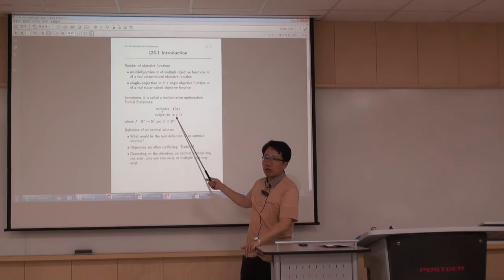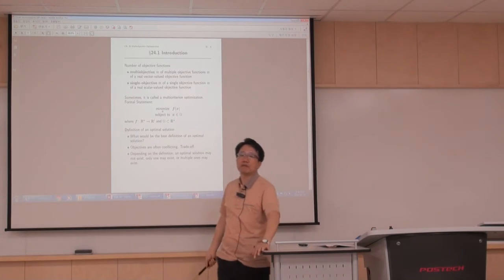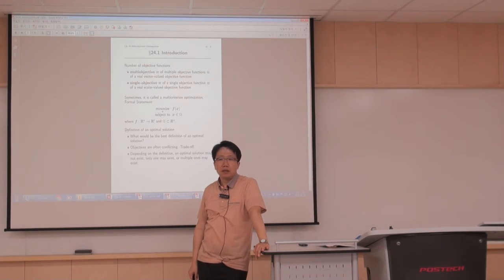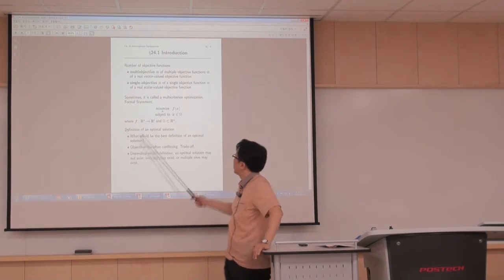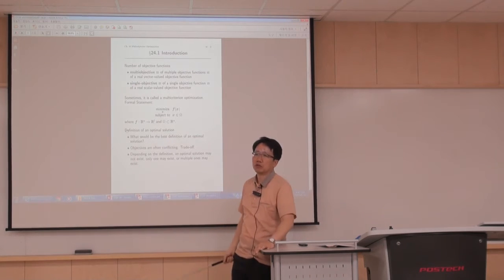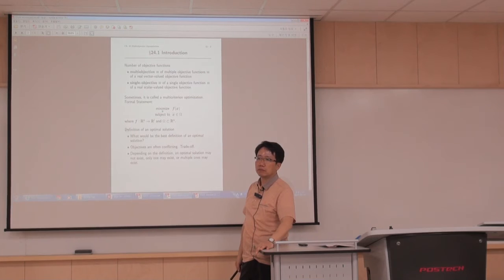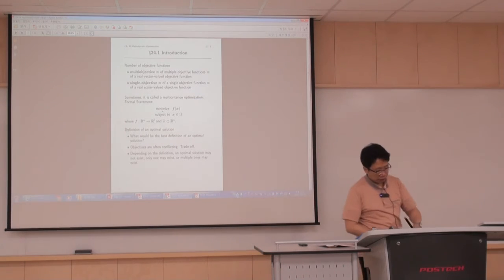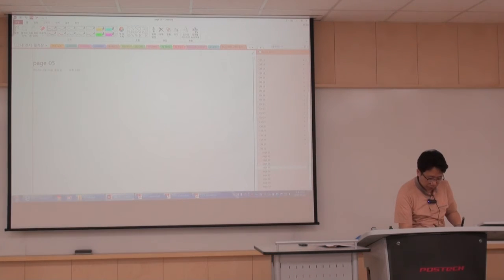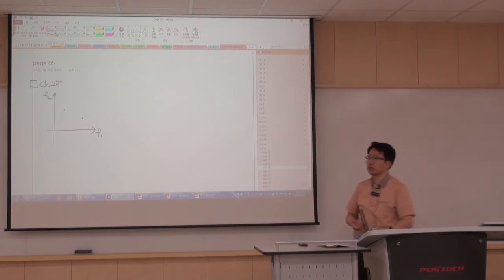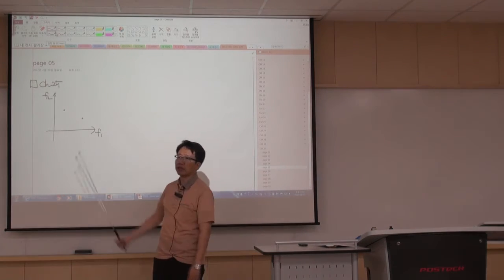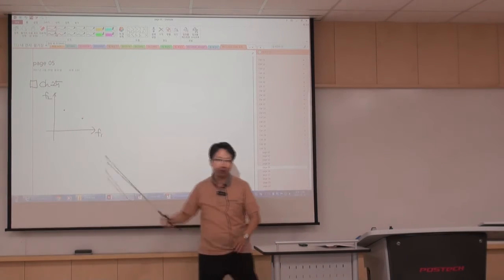Now let me ask you a question. How do you define an optimal solution if you have L greater than 1, for example, L equals 2? Let me visualize. Suppose you have two points like this in the Euclidean two-dimensional space. Which point is smaller than the other point? A and B, which one?